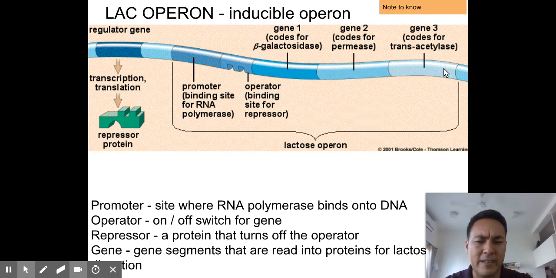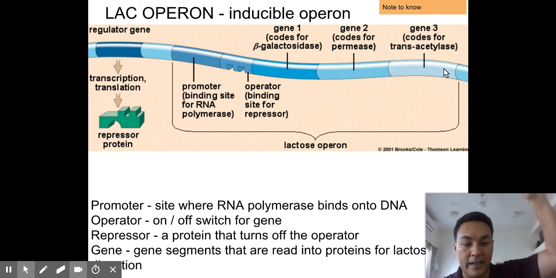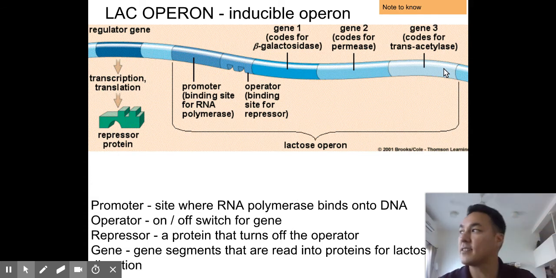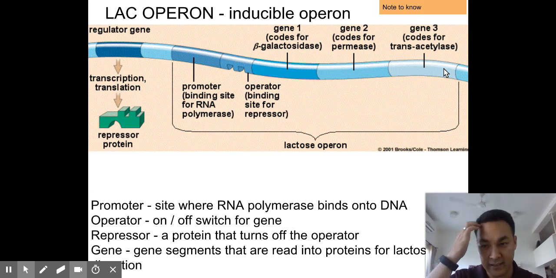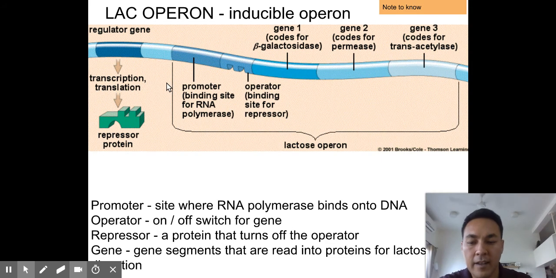Why would we not want these genes to be transcribed? Why would we turn off genes? Well, it's the same reason that the lights are turned off above me, right? It's nice and sunny outside, so I don't need the lights. The lights in my classroom are off right now because there's no students there. I'll turn them on tomorrow when you come to class, right? We're trying to save energy. We don't want to turn genes on unless they're needed. The bacteria doesn't want to turn its genes on unless they're needed.